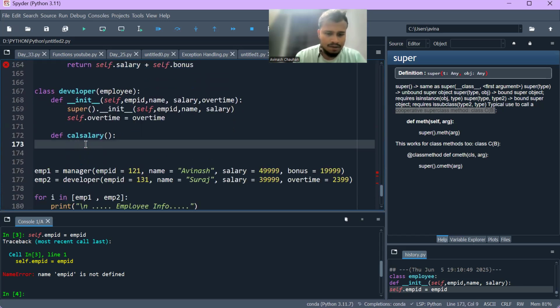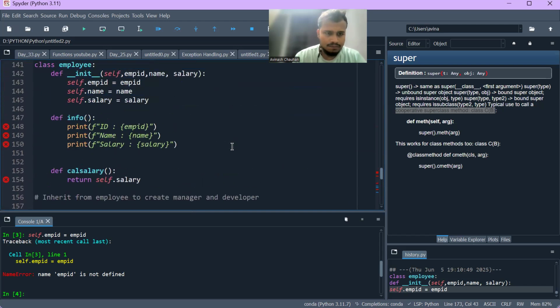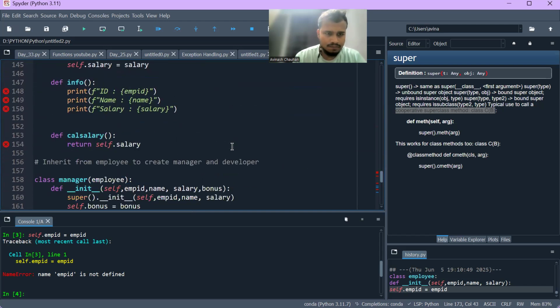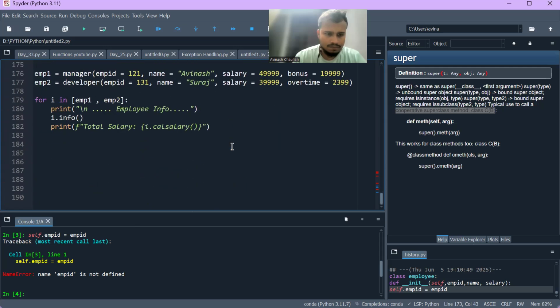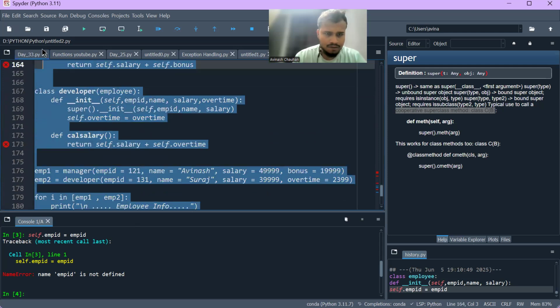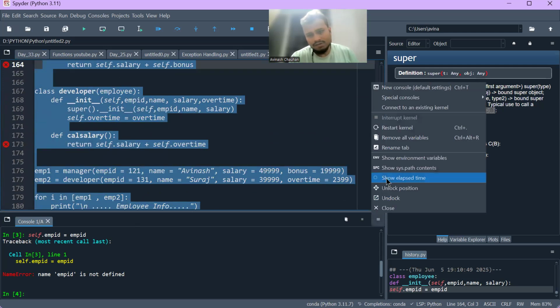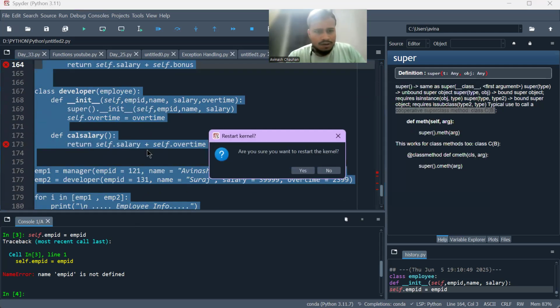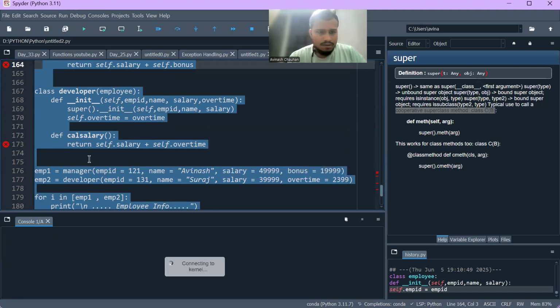And here in the developer also, I will write not self dot bonus but self dot overtime. I have to restart my kernel once again.